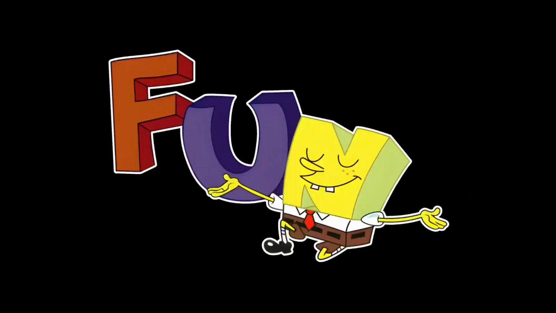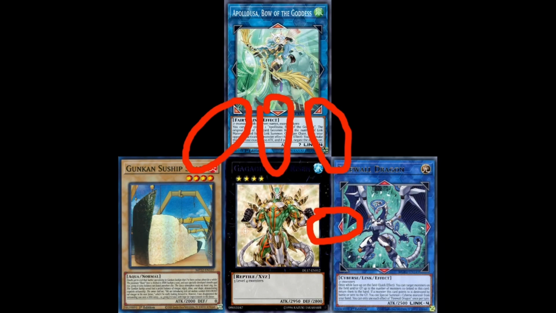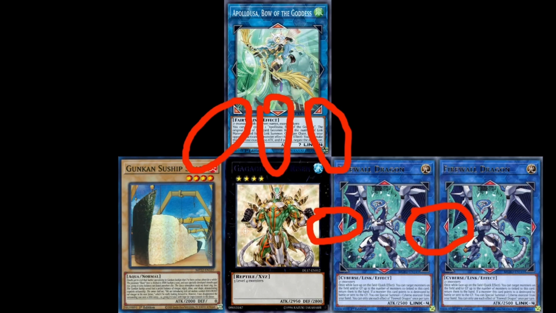Now, there are some funny extra words for linked monsters, as in linked and co-linked, where linked monsters are those connected by a link arrow, regardless of whether they have the arrow or if they are pointed at, and co-linked monsters is when 2 linked monsters have their arrows pointed at each other.